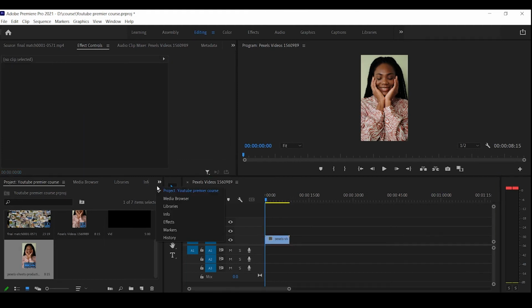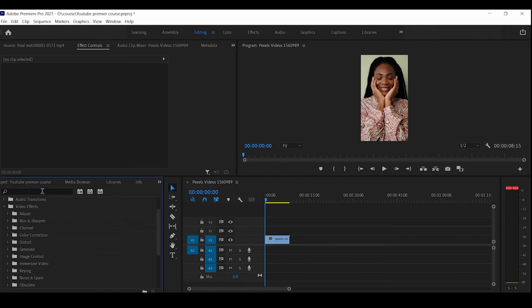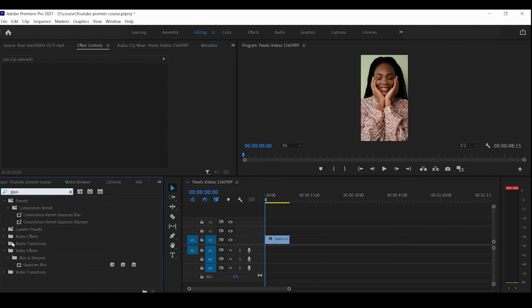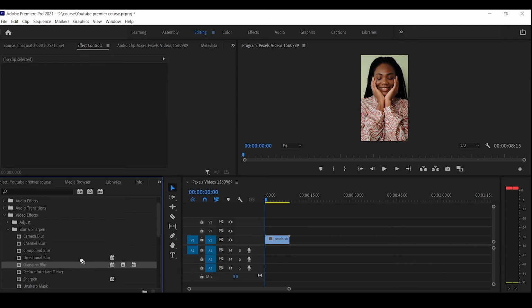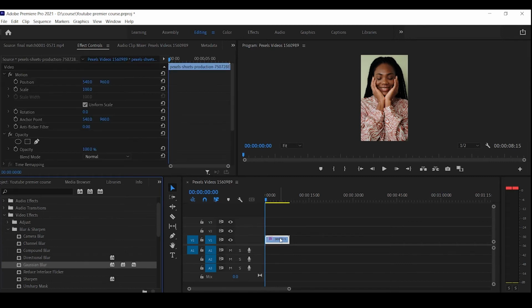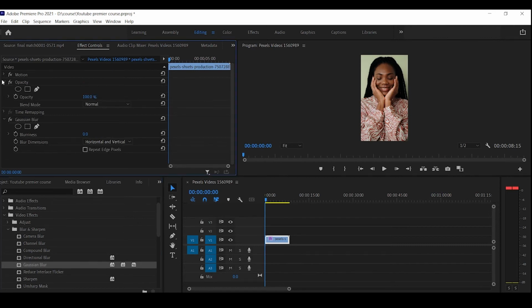I'll click on this arrow for effects and select Gaussian blur. If I remove this and go to video effects, you can see blur. You can get a lot of blur options over here. I will select this Gaussian blur and apply it to this video. After applying it, my neck has started paining. Okay, I will close this, and I will close this.